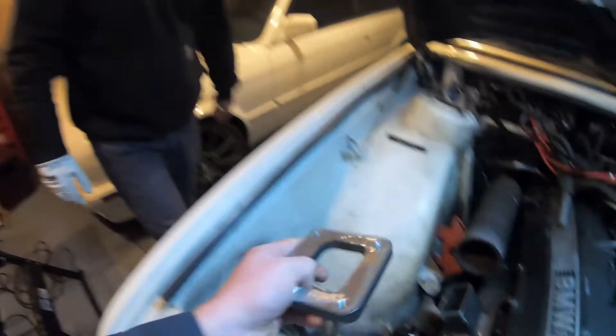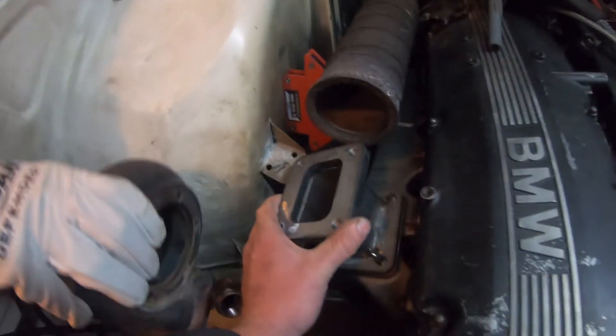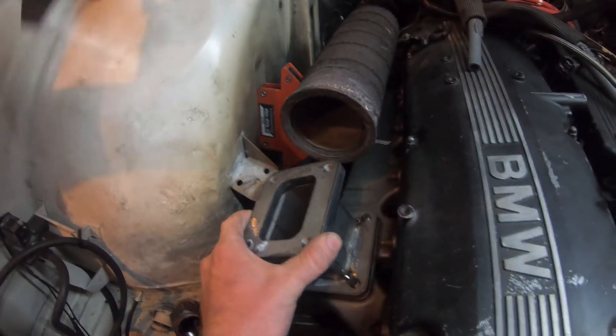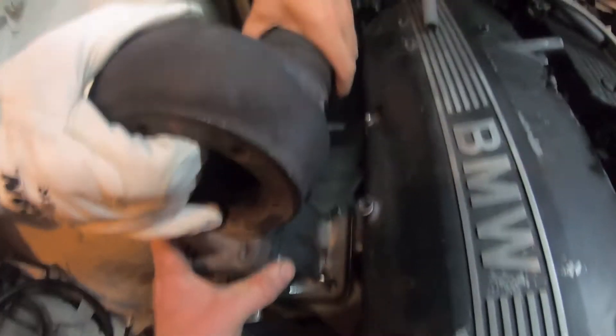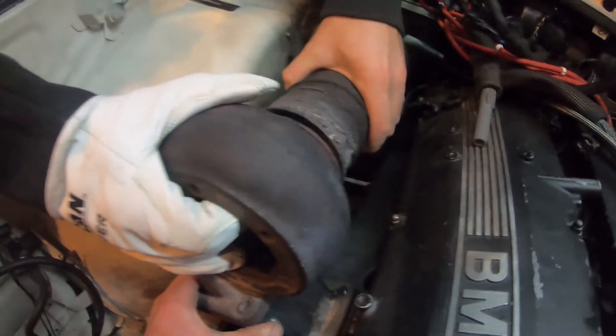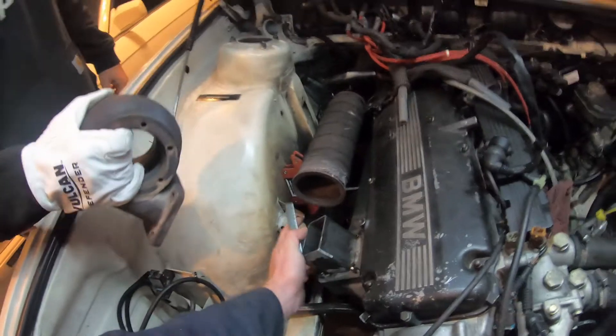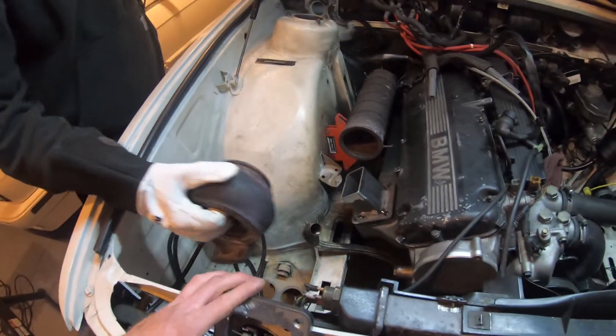My buddy Mike is giving me a hand with the video. Here's what we got — going to weld that top piece on next. Right there we should be in business. The downpipe fits, and the rest of the turbo should clear right through there. We're going to finish welding and I'll show you the finished product in a bit.